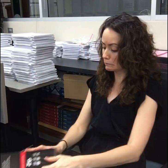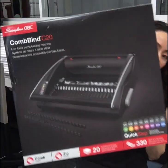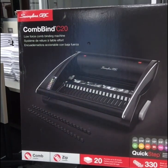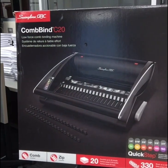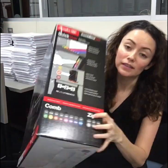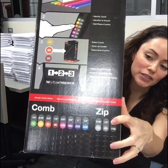Again, I do have a video on how to make these. This is what the machine is called. It's super easy. Combine C20 is the name of the machine. It tells you the sizes here on the side, depending on how many sheets of paper you're going to be utilizing. The combs come in a box, just like so. You use the machine, you punch the hole, and then you add the bind to it. It does take a little time when you do a big stack of papers.